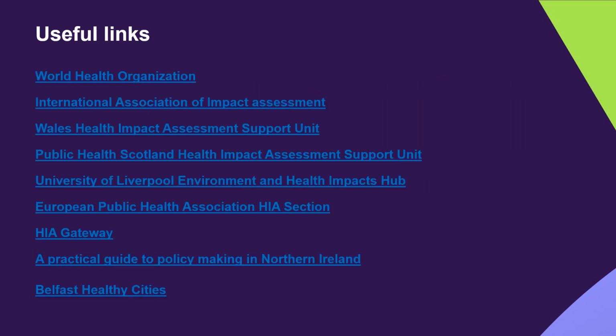In this next slide, I've provided you with a list of what I hope are some useful links for further information about health impact assessment. You'll see a range of regional and local links, as well as a number of information portals or hubs that provide access to HIA reports. In particular, for a more local one, I would recommend that you look at the Wales Health Impact Assessment Support Unit. Also, the University of Liverpool Environment and Health Impacts Hub contains a good range of guidance documents on health impact assessment as well. There's a number of other documents there which I hope that you will find useful.